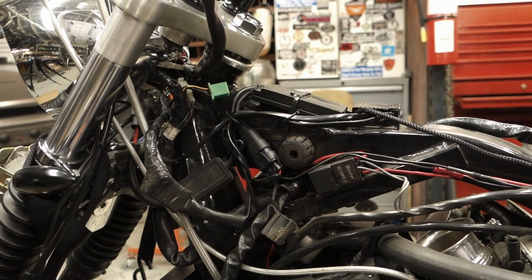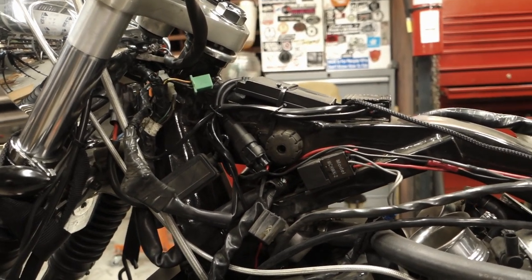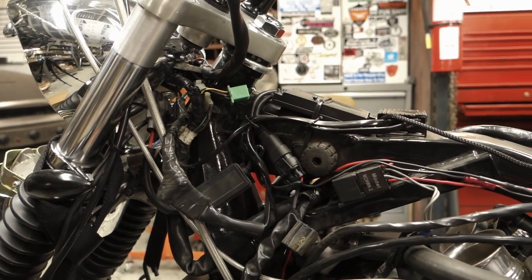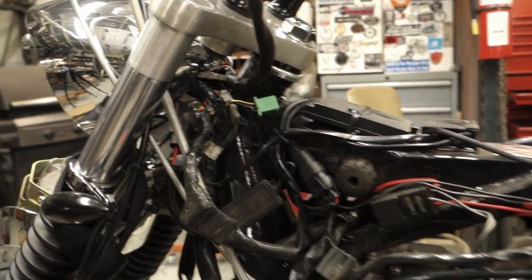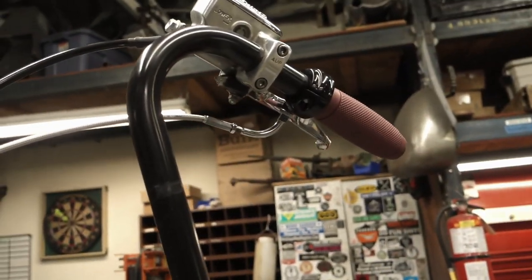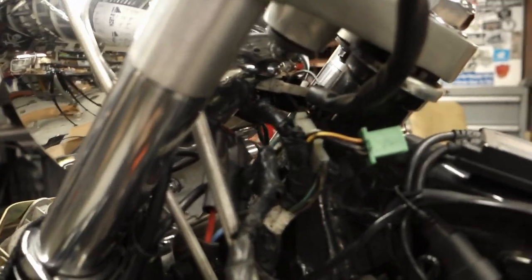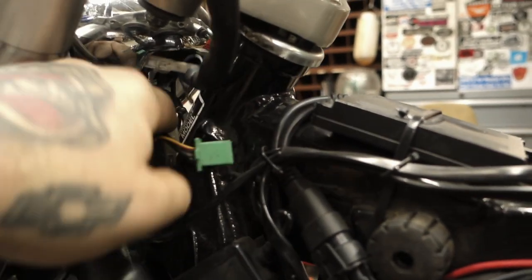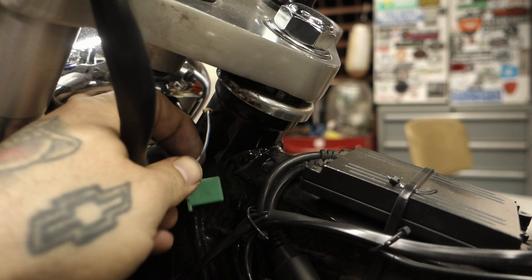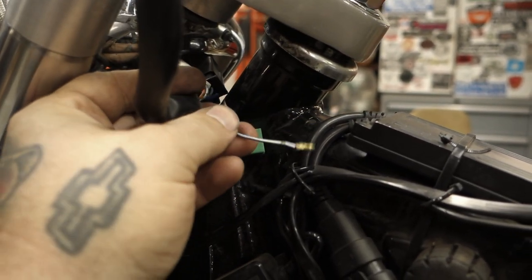Some other models may have different colored clips, may have different shapes of frames and motors and all that. But these wiring colors are pretty much the same across all the Honda models, at least the Honda Shadows. We've already removed the switch cluster from the handlebars, and we have unplugged it from this little green clip here. There's also a clip that is blue and white connected to that. That's actually a headlight cutoff switch, so we won't be using or needing it today.